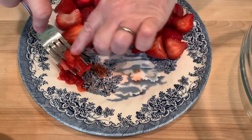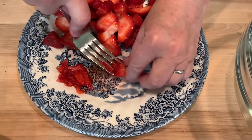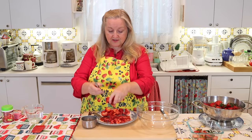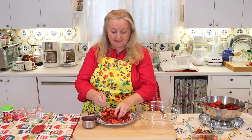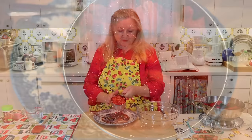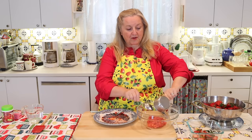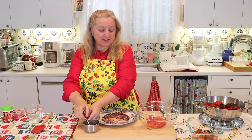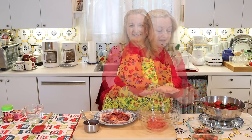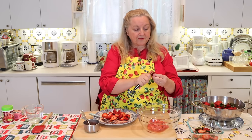and just work my way through little by little, mashing all of the strawberries. And I'll take a close-up picture and overlay this so you can see exactly what it looks like as I do this. And as I go through the process of mashing these strawberries, I'll just start filling my cup over here to see when I get 1 full cup. Well, now I've got 1 cup of crushed strawberries here, so I'm gonna go ahead and just transfer this to my bowl, and then I'm gonna continue crushing the rest of my strawberries until I have a total of 4 cups crushed.